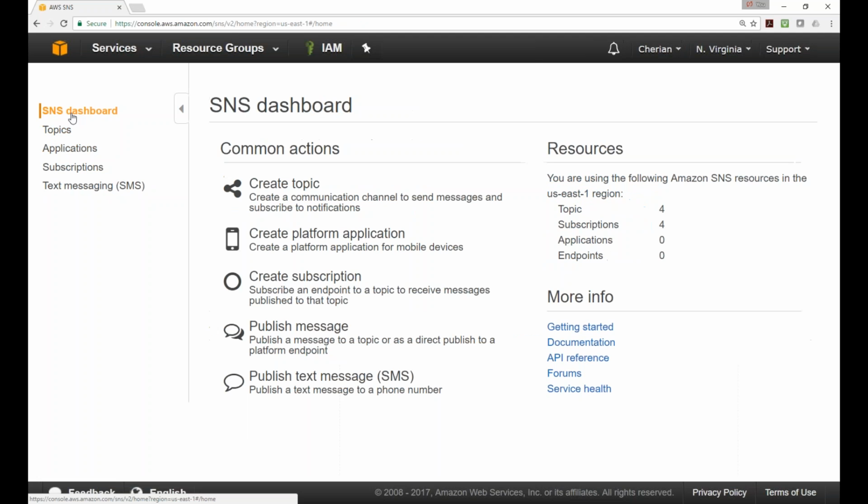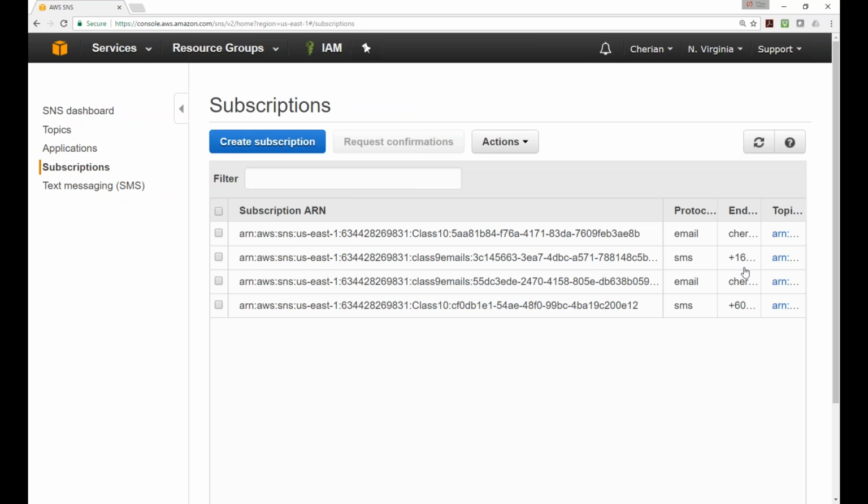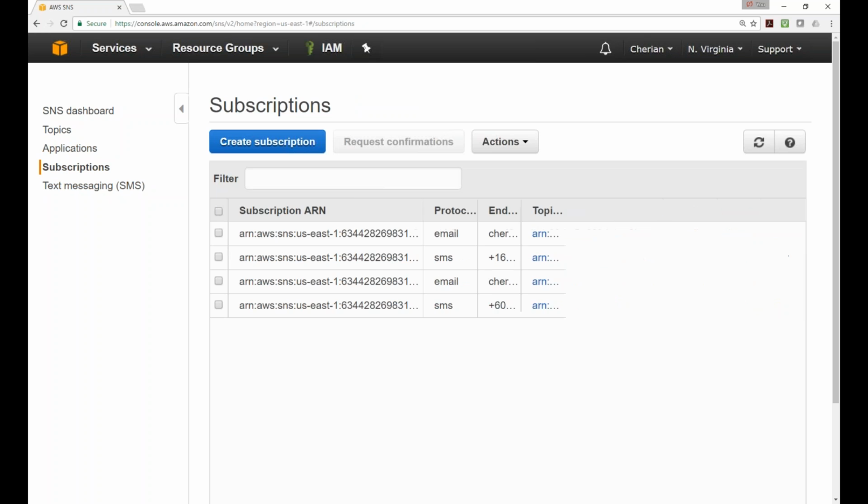Basically you need to create a topic, and then under the topic you create a subscription. If you go here, you can see all the subscriptions you have, and the endpoint tells you what those endpoints are. I have my phone numbers and my email address, and the topic ARN is also specified there. Okay.